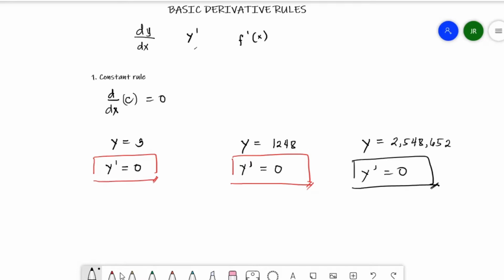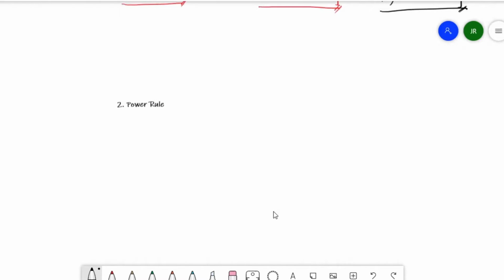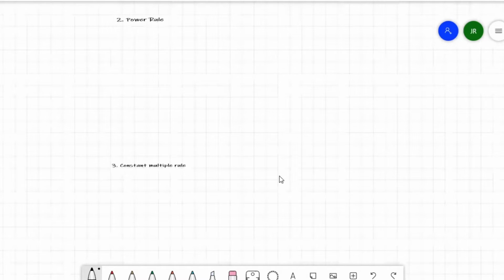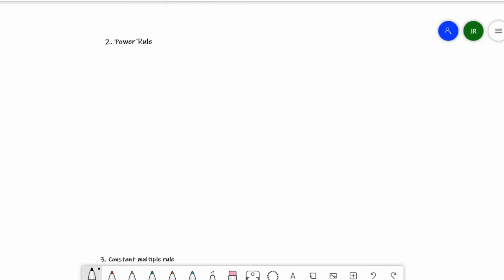Constant rule. Okay? And that is the first rule. Second rule is the power rule. So for the power rule, the derivative of x raised to n with respect to x, it is equal to. Okay, so kapag kinukuha natin ang derivative ng function na may exponent, ang gagawin mo lang, yung exponent mo na n ay ibababa mo. Okay? Then copy the variable x. And then yung exponent na n na yon ay babawasan mo lang ng isa.